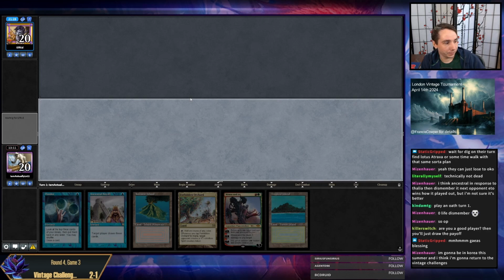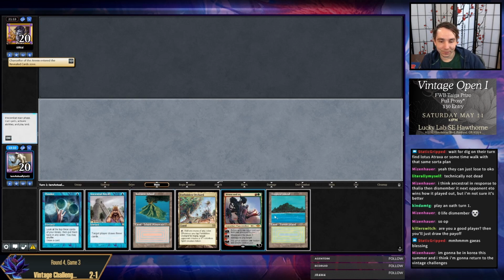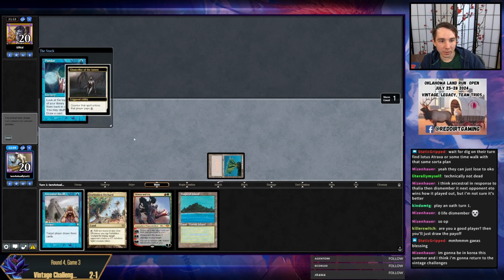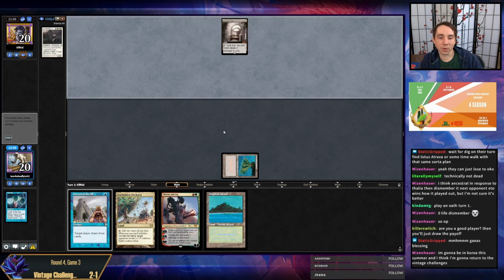Sweet. They're on a mull to 5 at the moment. Every mull is less likely they have a Chancellor, right? Excuse me. Nope, they had a Chancellor. I think I'm supposed to run this Ponder into the Chancellor. Black Lotus. Ancient Tomb, go. Interesting.